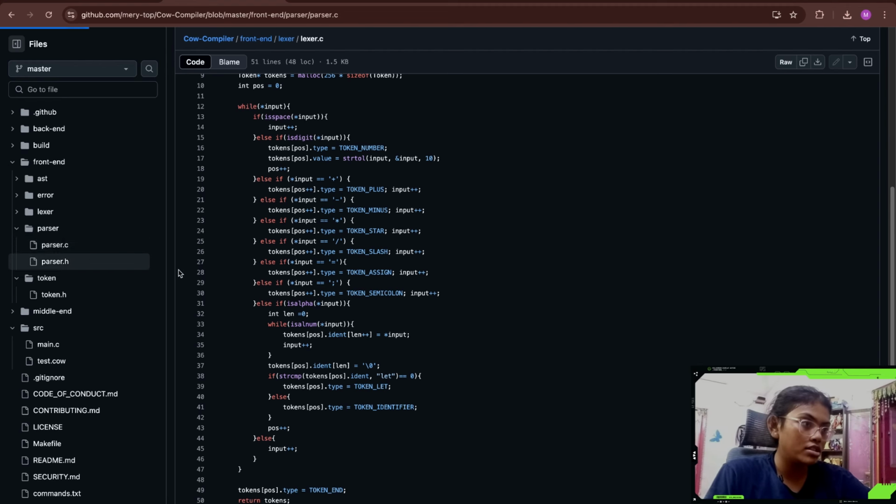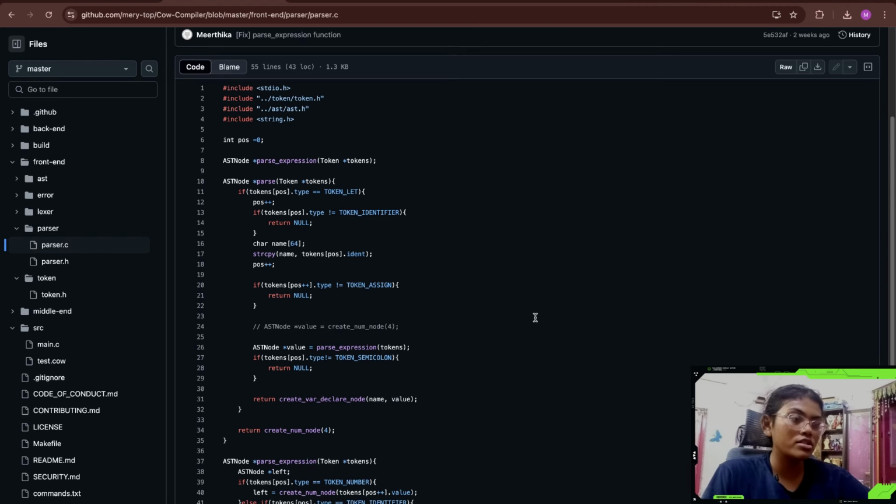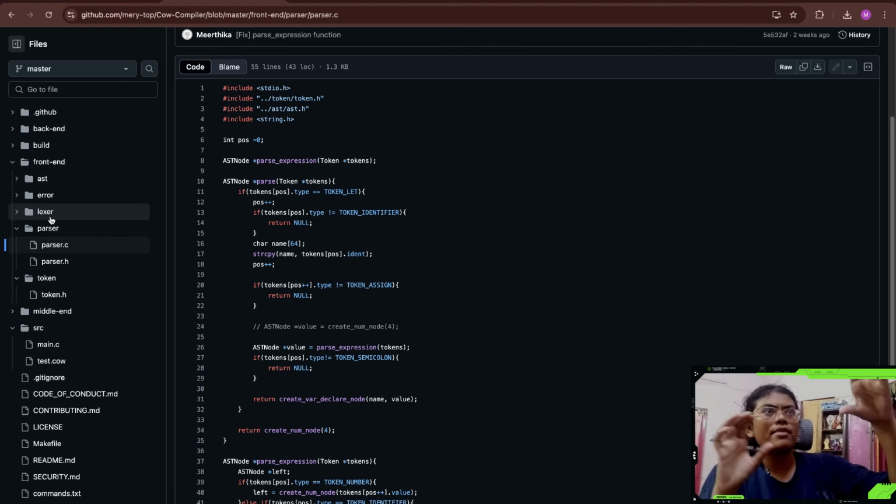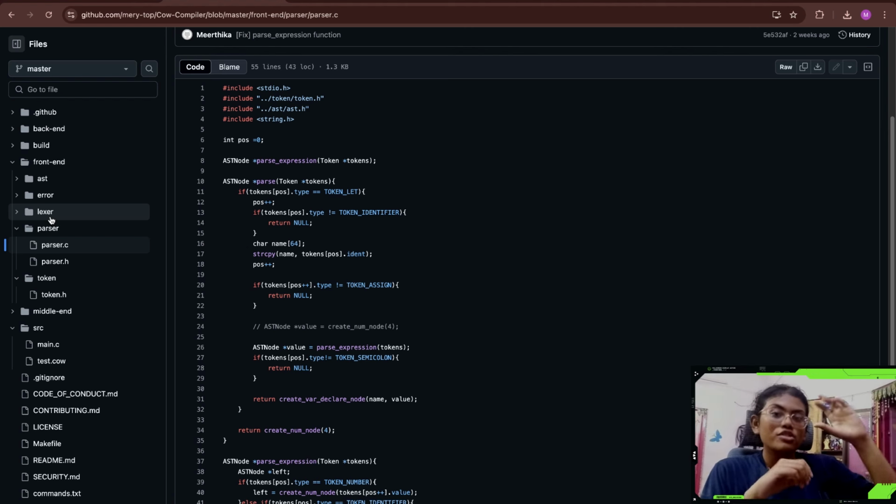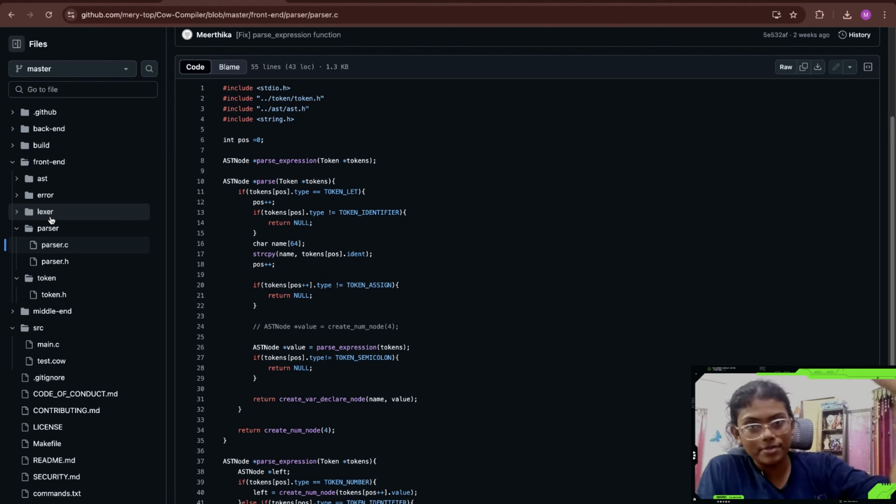And moving to the parser. In the parser, we are going to make the abstract syntax tree for evaluating every token that we have made. So it's just a tree representation of tokens. Firstly, we are going to have a variable, then 4 and 4. Wait, I'm having a plus sign here. Yeah, so plus sign, 4 plus 4 is 8, which just assigns to the variable x, and we are going to get x equals 8.